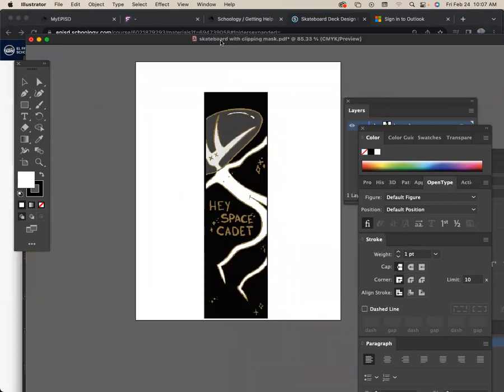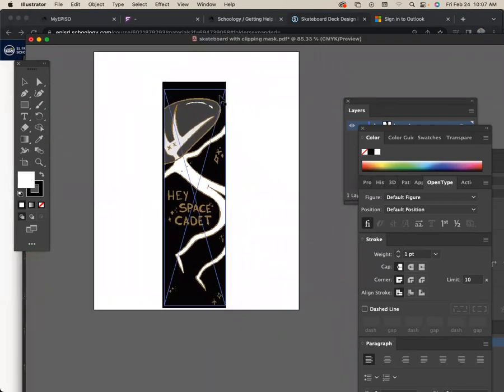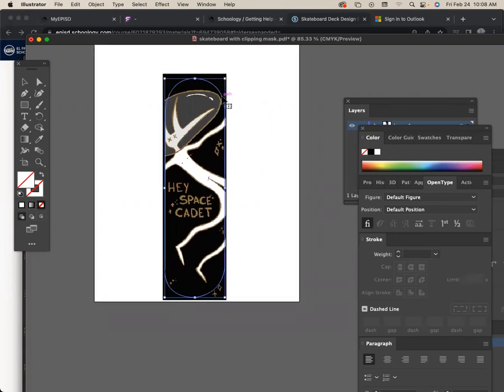Most importantly, so this is Kel's design here, right? Or it could be your design. But most importantly, we want to have a clipping mask. Right now, it just looks like a rectangle, right? You were supposed to choose or make your own shape, right? Depending on your skateboard, if you happen to have one and you were going to use a real one, you were supposed to measure it and get actual measurements, all right?